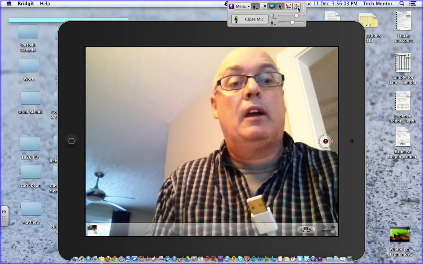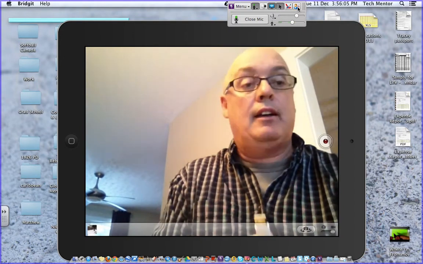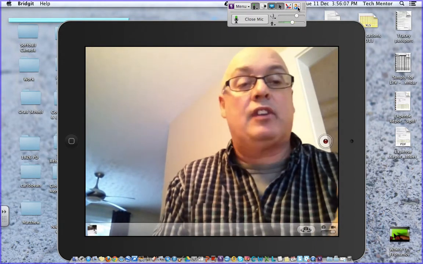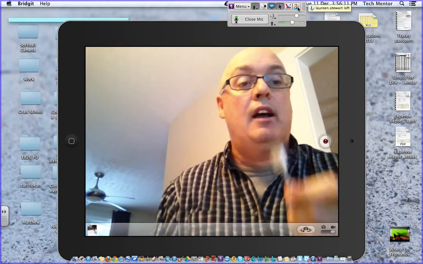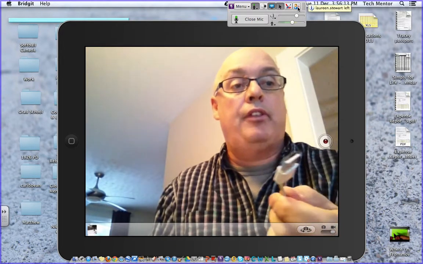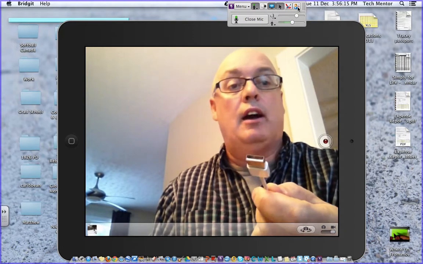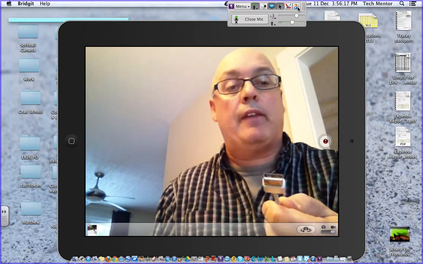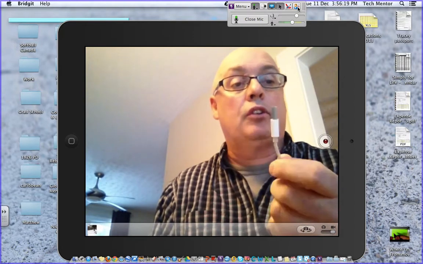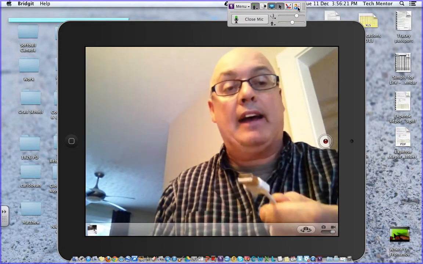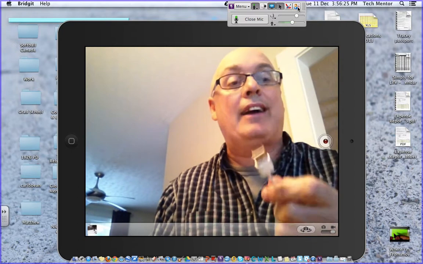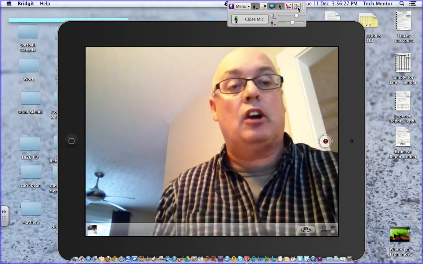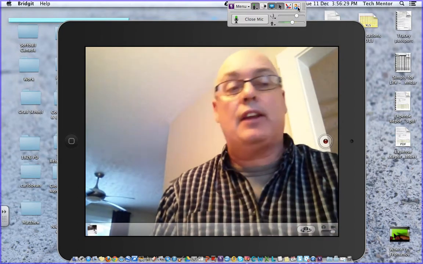So you know how when you take the camera and plug it into your computer, it says open to view files or download files and images onto your computer? That's what this will do. So this little piece here is a USB port, can go into either a Mac or a PC, and it will treat your iPad or iPhone, any one of the three of them, just exactly like a camera. And so any of the pictures that you've taken on your iPad, you can transfer now onto your iPod very, very quickly.